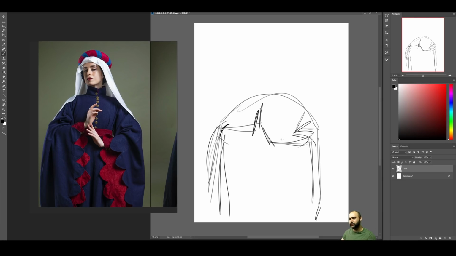Now, I'm not trying to be too accurate as usual. I'm just going to keep it loose and fun and see what happens. All right, we got these two lines here that represent part of the cloth. And we got the turtleneck. It's cool, the face is kind of tilted at a different direction than the upper body. So the upper body is pointing to our right and the head's facing to the left. It's a nice contrast.